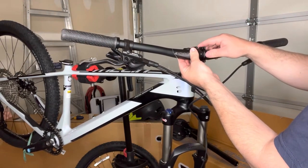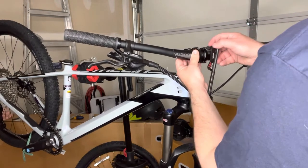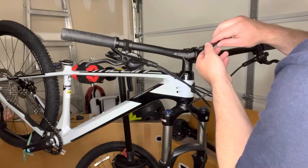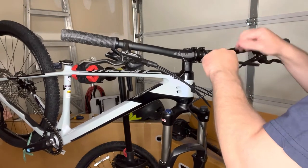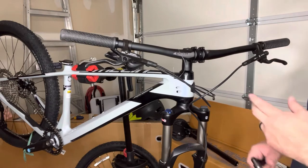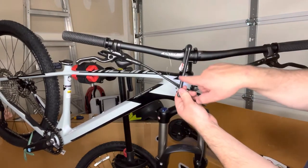This does have an individual clamp for each side. We want to make sure it's centered pretty much dead between the two clamps, and top to bottom as well. Going through and snugging these down, making sure we're not losing the center line and that everything is getting tightened up evenly across the stem. The owner's manual references torque specifications in the very back — for this we're going to go five Newton meters.